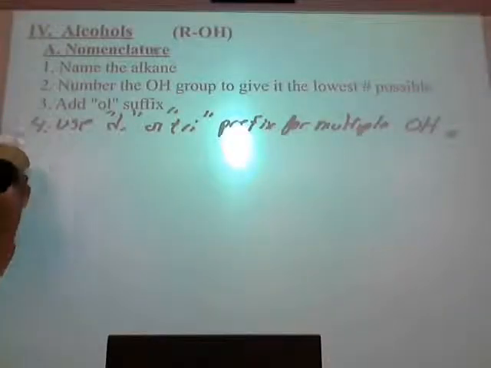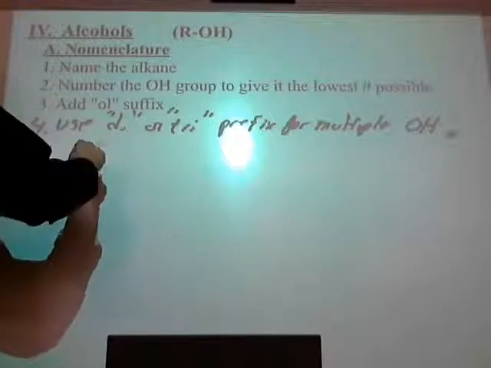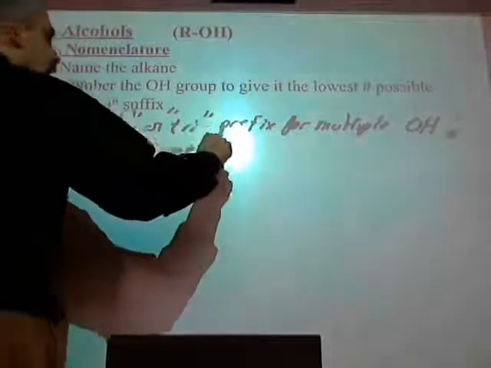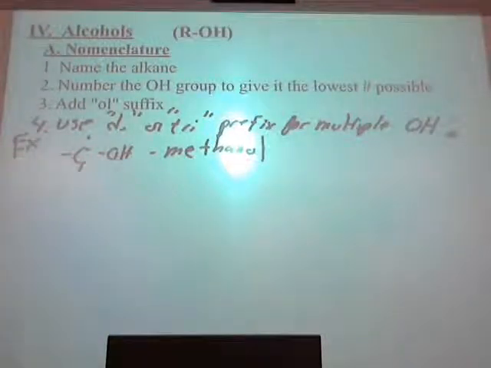But let's just get to some examples of how to name them. Let's start off with the simplest one. What would be the simplest alcohol I could have with the fewest carbons? What would it be? Methanol. Yeah, it would just be methanol. And that's how you would name methanol. I don't even need a 1. If you put a 1, I'm not going to take off points for it. But I don't even need a 1 for methanol, because it's the only thing it could be. Same thing's true even for ethanol. It's only one place it could be. You always go by the lowest number, too.